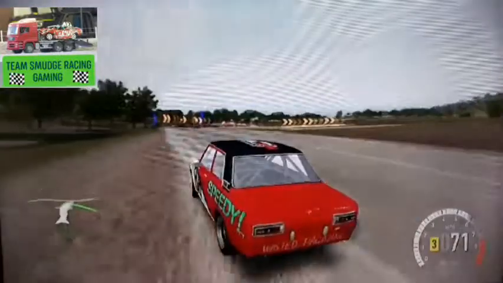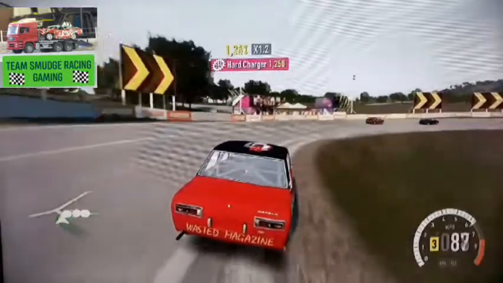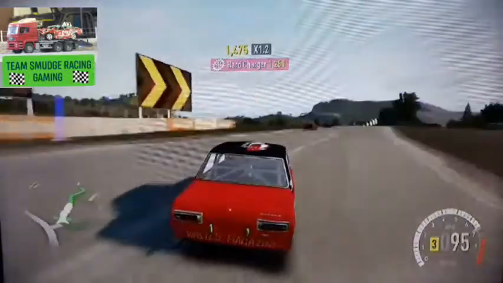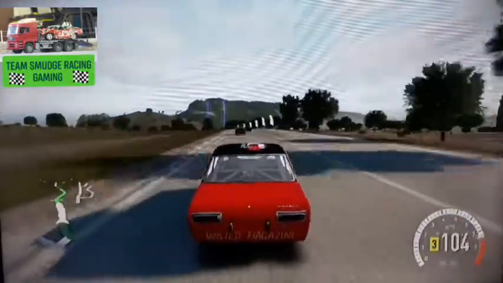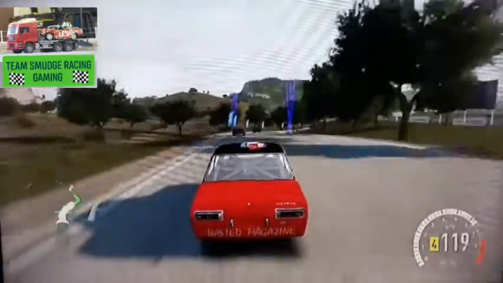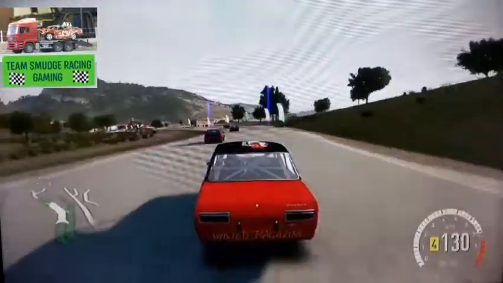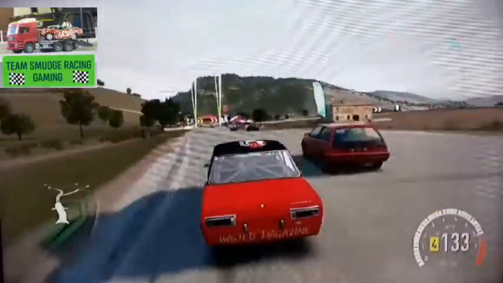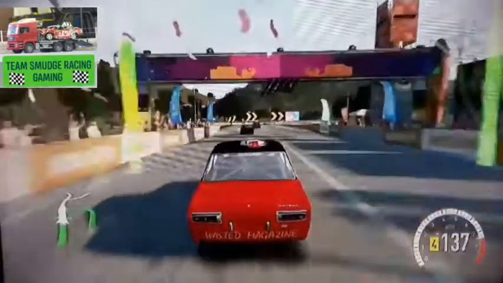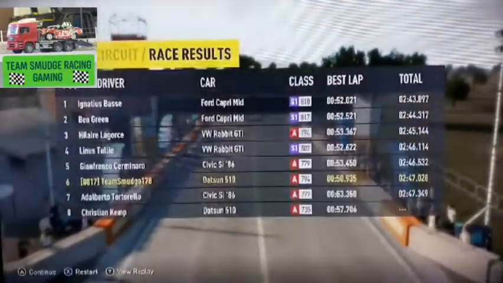Hey, this thing is going sideways. Come on, little thing. Come on. There we go. Well, I've taken off the number of laps and stuff like that, because it makes it more realistic and it doesn't distract me as much. Sixth place. Not too bad. We'll get some nice camera shots for you guys and show you what the car actually looks like.